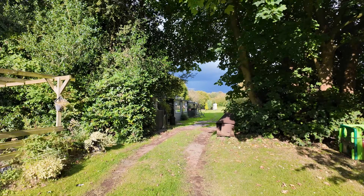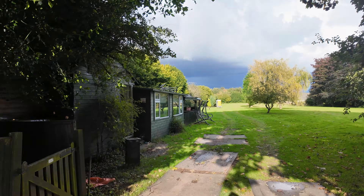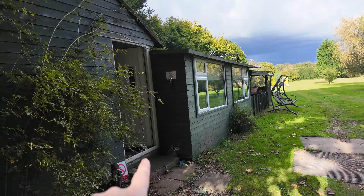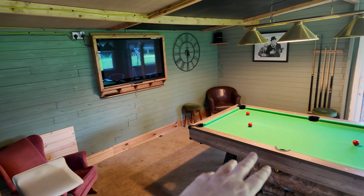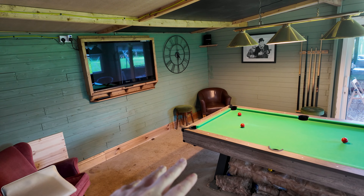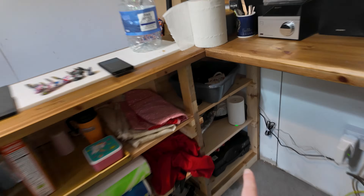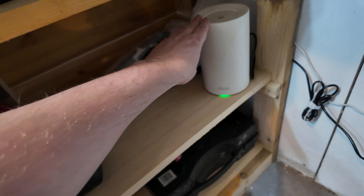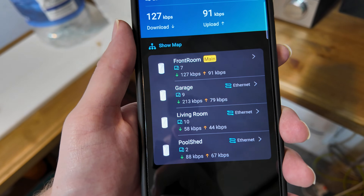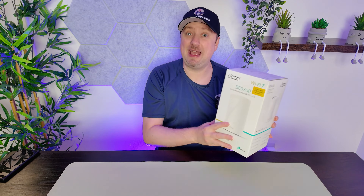Walking down towards the shed — there's no way the wireless would actually reach over the network, which is why we have this ethernet cable coming down here. I've got a number of smart devices on this shed, along with a television and the pool table inside. Having Wi-Fi out here in the sticks where there's no mobile signal is such a bonus. You can see the new Deco with a green light, meaning the connection is very good, and on the app the Pool Shed is connected over ethernet.